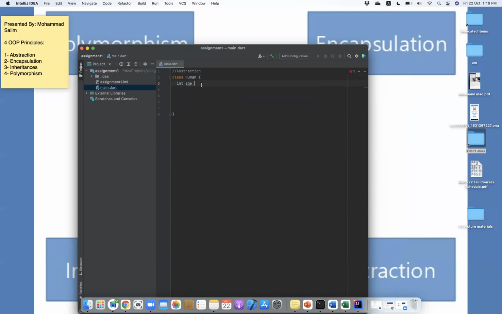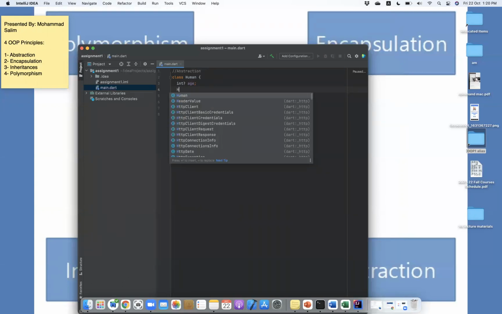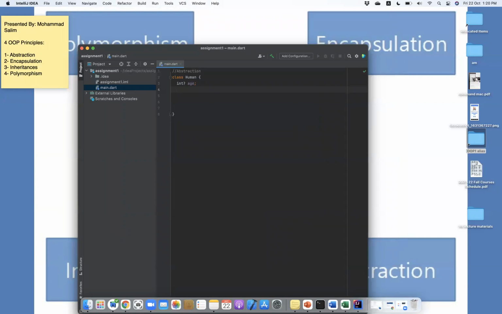Then after integer age, you have to put, for the null safety, the question mark. After that, maybe you would like also to create, for example, a function, calculateAge. So this function is void, it will just calculate age.